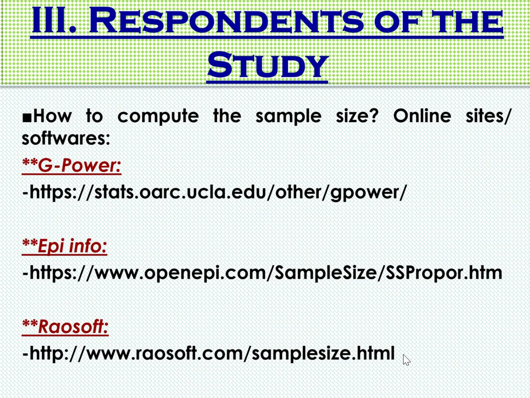So aside from the manual computation, you can also solve for the sample size using online applications and softwares that estimate requirements based on certain criteria set. So like population, confidence interval, level of significance. So yun yung mga criteria na sineset natin. So we have here the G-power, the Epi Info, and you have the Raosoft. So, marami pa yan. Some institution permits its use. Ayan. So, ito yung mga links na you can access them. So, if your institution permits to use this one for computing your sample, then you may access them in this link or tawag dito, in this address.